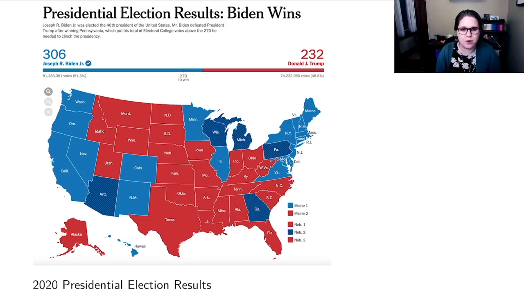But you have to remember that they aren't always completely corresponding to the variable or the data that is trying to be shown. So in this case, electoral votes are not distributed according to the area of a state, but rather according to the population of the state and other political things. So in this map, a lot of the area appears red, but actually the majority of the electoral votes went to Biden. And that's because there are more votes in some of these small states out on the East Coast. And so those added up to be more than 270.